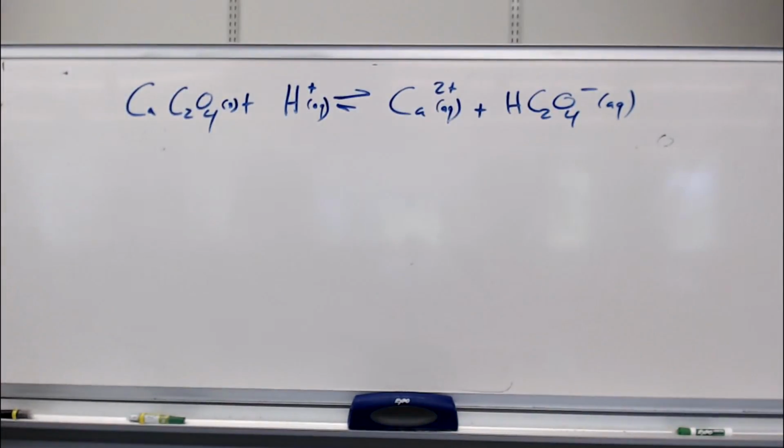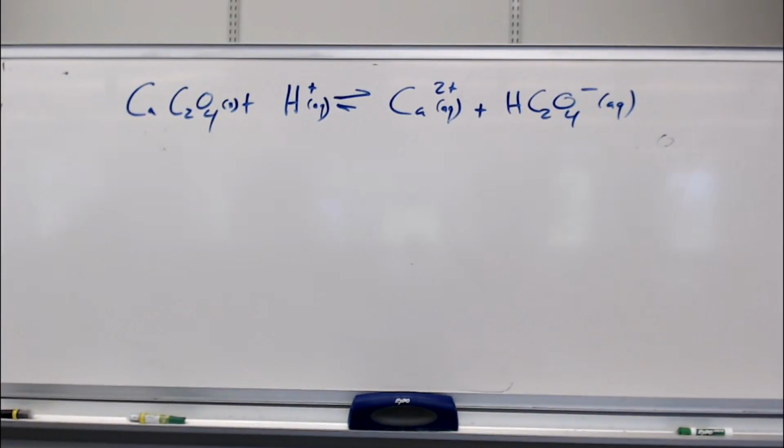Right? And we want to look at the clues that are in this problem. We start with this material, we start with that material. How much would end up in solution? That "how much" gives us a good stoichiometry clue. "In solution" gives us a good equilibrium clue. The fact that we're given a Ka gives us a good equilibrium clue.